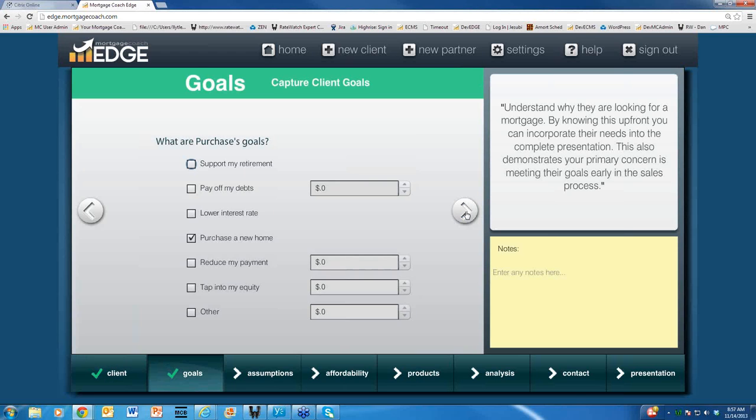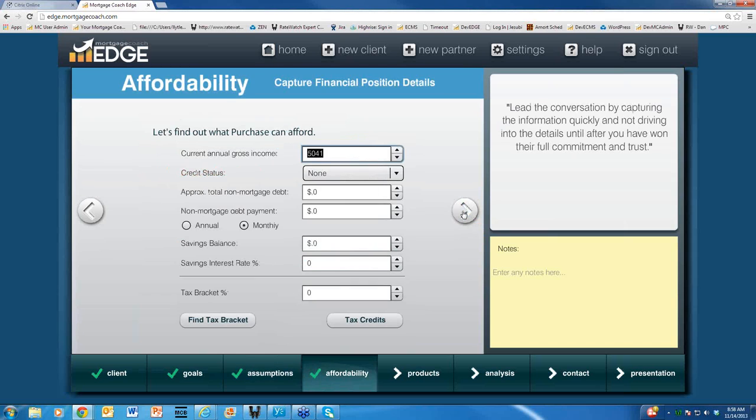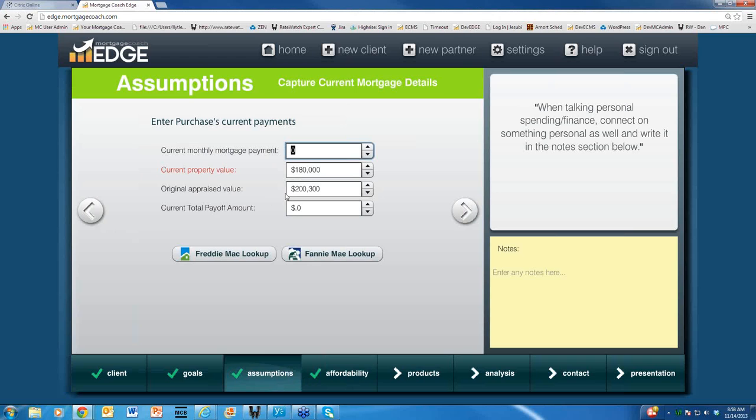As we move on, you'll see that it's marked as a purchase. What this is going to do here is exclude that current mortgage on a refinance. If you're doing refinances, you would just indicate it by this button here. You'll see how the data did carry through from the Fannie Mae export file into Edge. So we have our current property value as well as an original property value on here. You could have updated those numbers if you chose to, if for some reason they were off. They're also off in your LOS system as well.